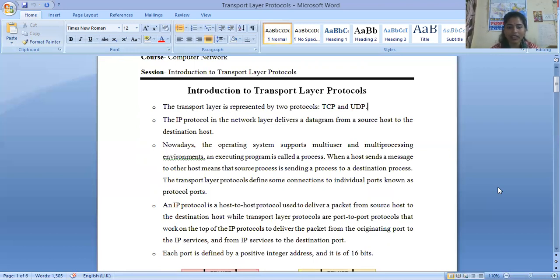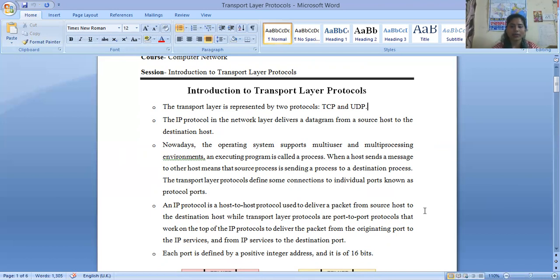Now, the IP protocol is a host-to-host protocol used to deliver packets from the source host to the destination host, while transport layer protocols are port-to-port protocols that work on top of the IP protocol. They deliver the data packets from the originating port to the IP services, and from the IP services to the destination port.